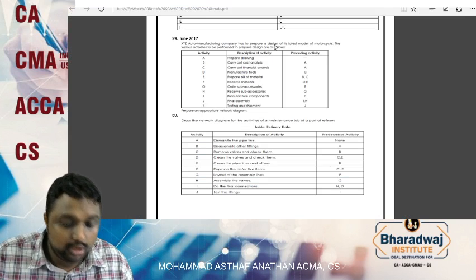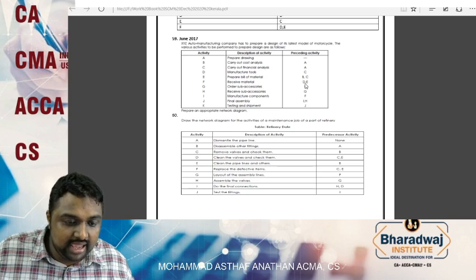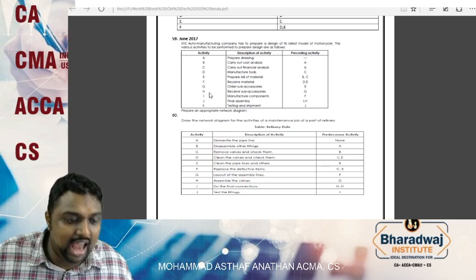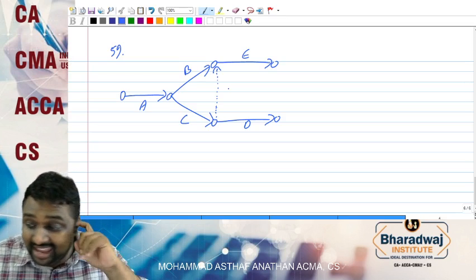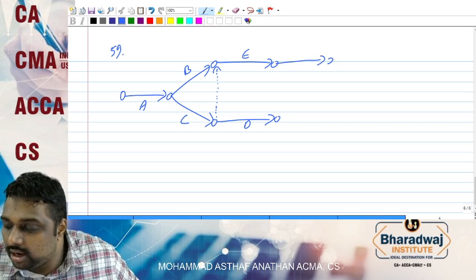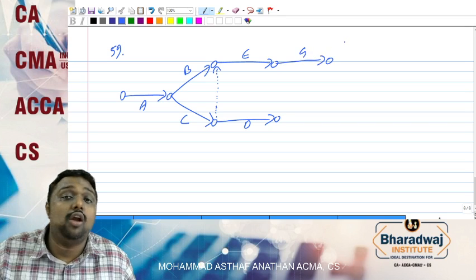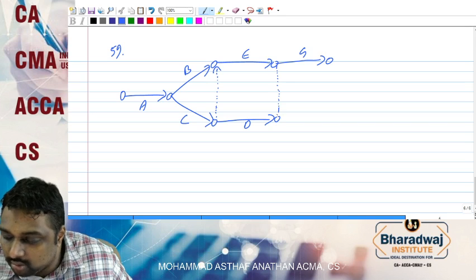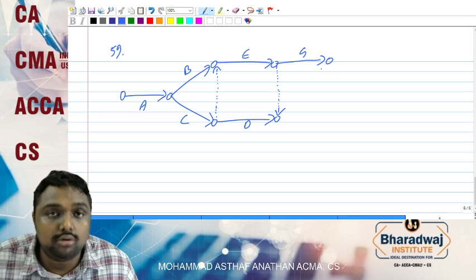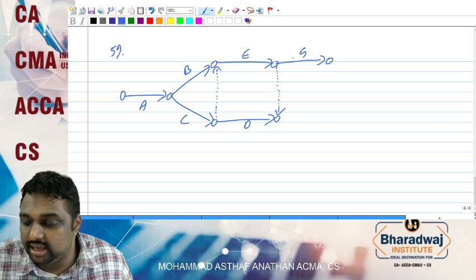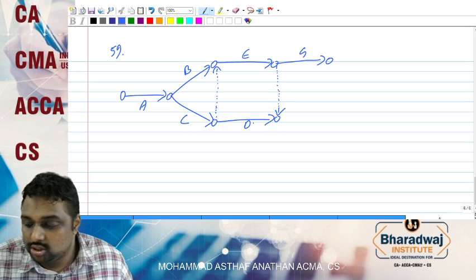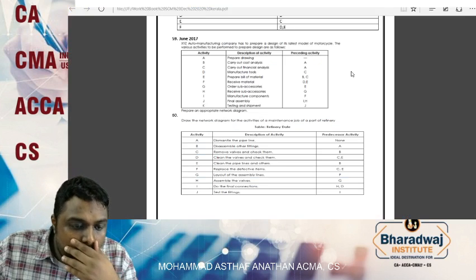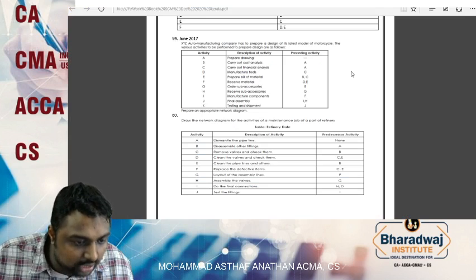Now look next. D and E together we have F, whereas E alone we have G. So E alone, we have G. Now D and E, so we will bring the arrow down. Why do we bring the arrow down? Because E already goes alone for G. So E and E come together for what? E and E together for F.